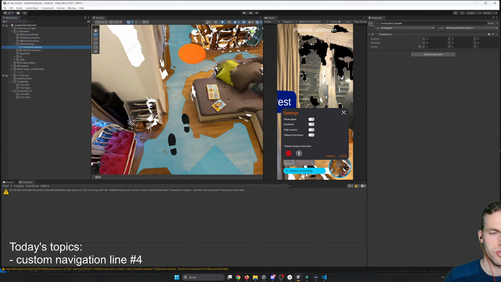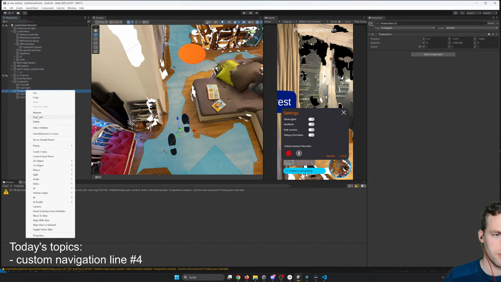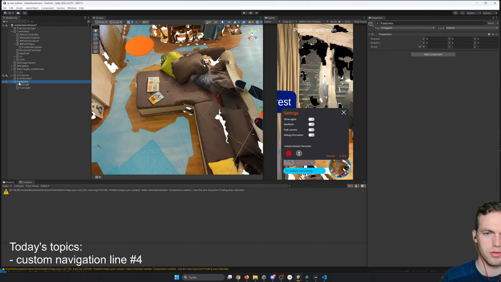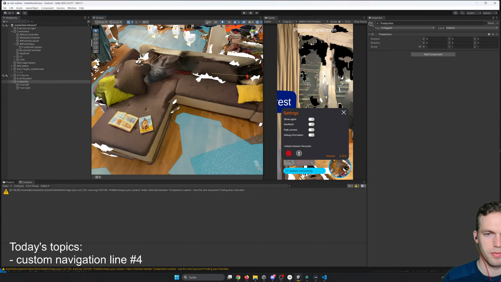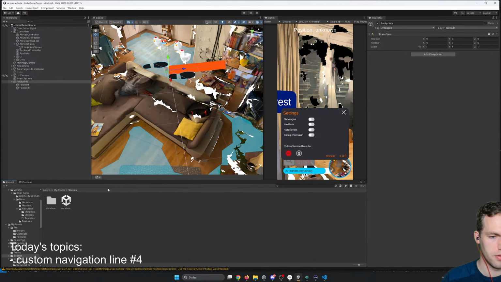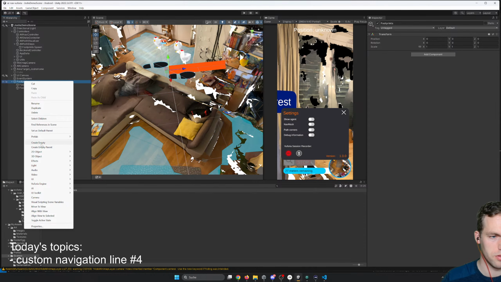This is the spawn object. And then those gonna position 0, 0, 0. Boom. That's where the line is. And we're gonna create a prefab. Footprints.